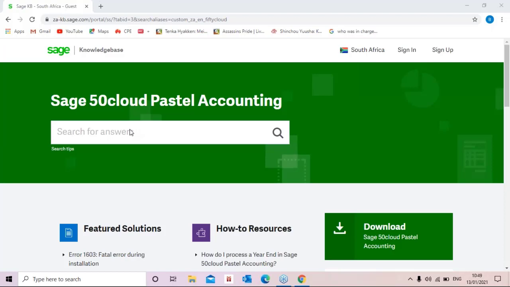Now, the difference with that is a cloud native solution. It means that the program itself is totally in the cloud, like Sage Business Cloud Accounting, whereas a cloud solution could be you have to pay to rent a cloud server. You will get hold of a service provider. You will tell them what you need. They will create basically a virtual machine in the cloud for you, where you will specify, this is the server software I need, this is the number of users that will access it, this is the amount of RAM we need, and they will then give you a price and access to that cloud server. On that cloud server, you can then install any software you want, including Pastel.